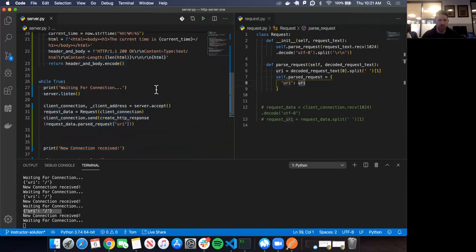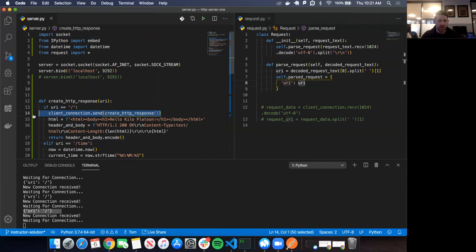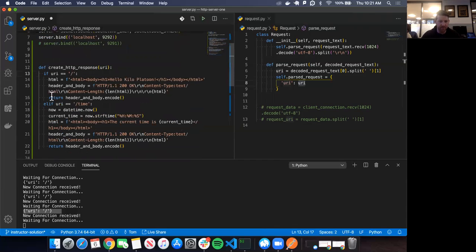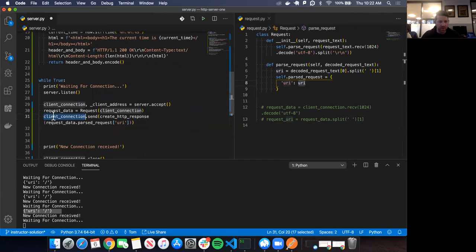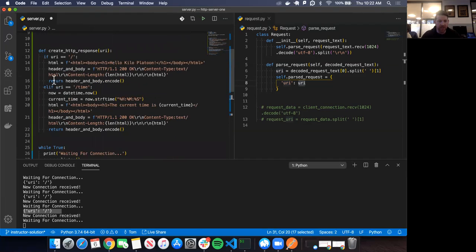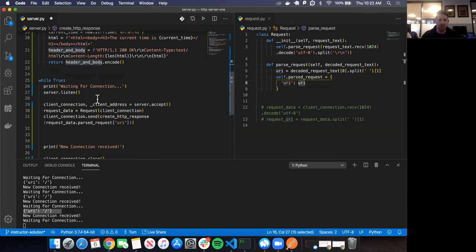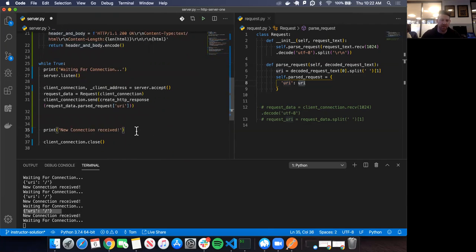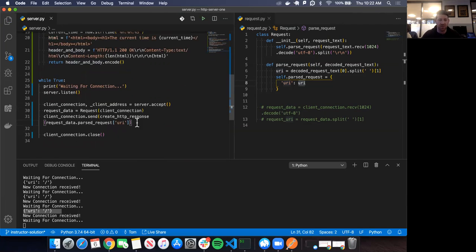Oh, shoot, because that's already being sent down here. Request client connection.send. So it just returns an encoded header and body for time. I don't need this either. I don't need new connection received. Let's see if this works.